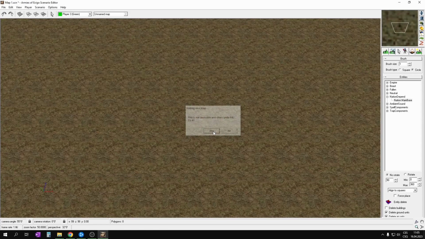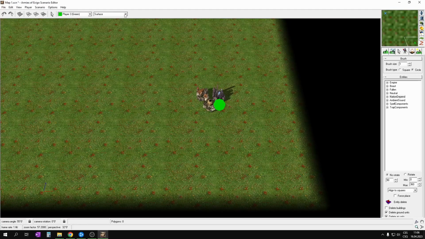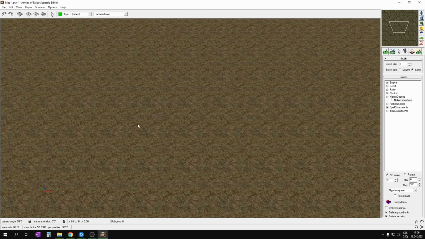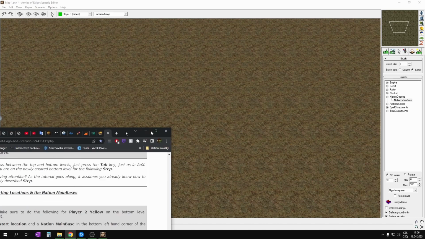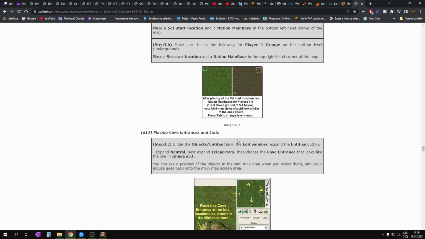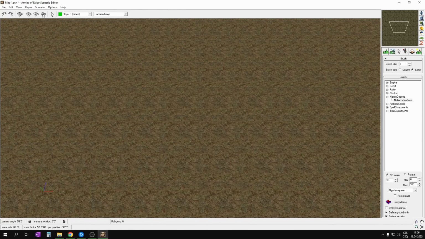Yeah, we want to just confirm this, and right now if you click right here, you will see that we have 2 maps here. So that's the surface and that's the underground. You can also just use tab, and that will transfer you between them as well. Right now we'll just repeat the same steps as you can see here. So we'll just place the player number 2 and 4 like this, and then we'll just probably set all the information about that as well. So let's do that really quick.